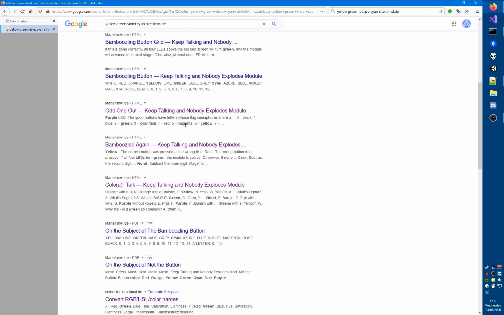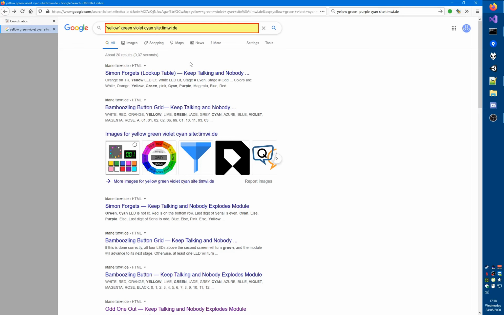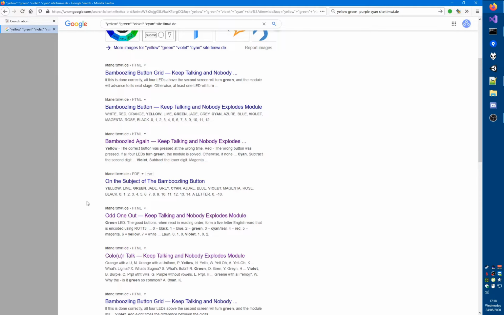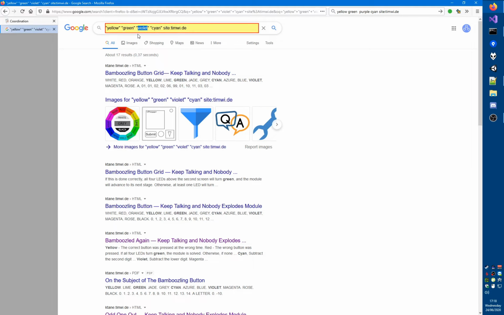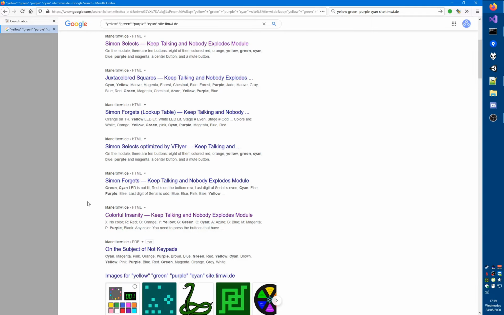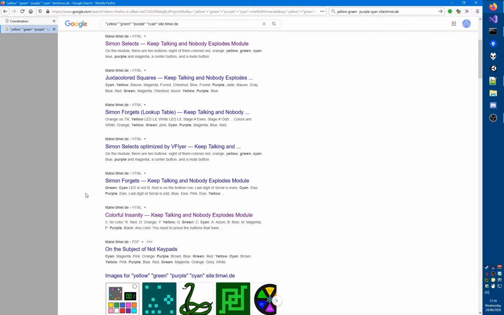Okay, so I just randomly thought of European travel. This one has aqua, which is cyan, but it doesn't have purple, so that's out of the question too. Alright, let's use double quotes to find a manual that uses exactly those 4 words, and there's probably none. Okay, interesting. Bamboozling Button Grid does use the word violet. The reason I thought it might be none is because, to my knowledge, Resistors is the only one that uses the word violet, but now I notice that even my own module, Odd One Out, uses violet in one of the 2 color schemes. Let's see if instead of violet we can have purple. Okay, so I'm specifically looking for a match here which has only the colors that I typed in and not extra like orange, because this puzzle seems to very specifically use only those colors.